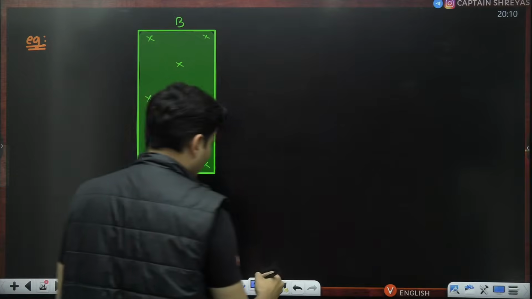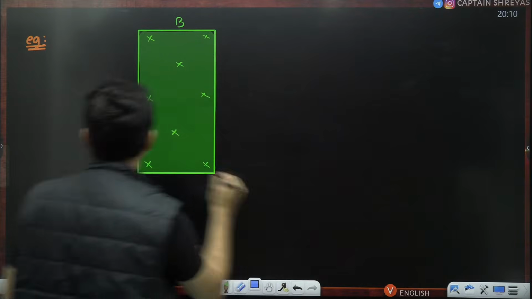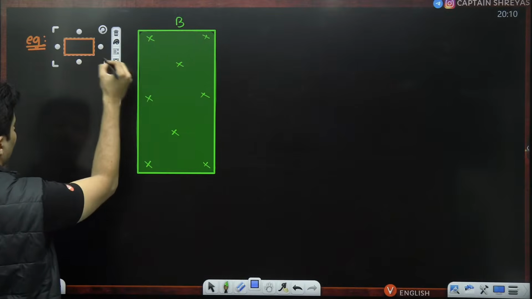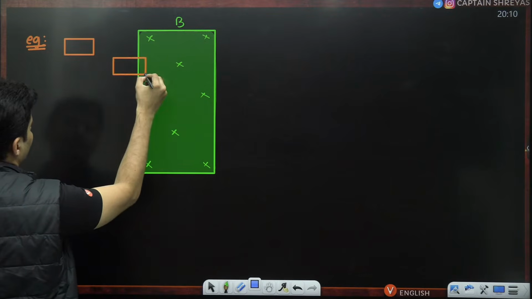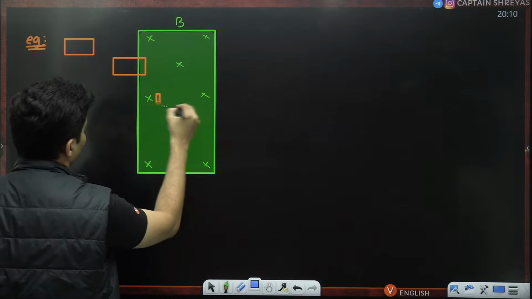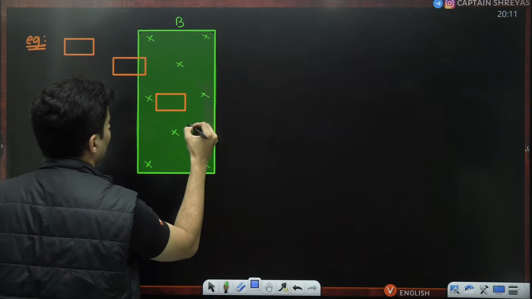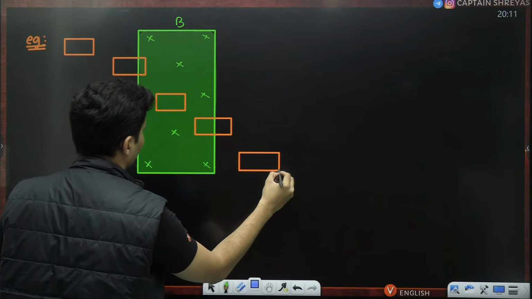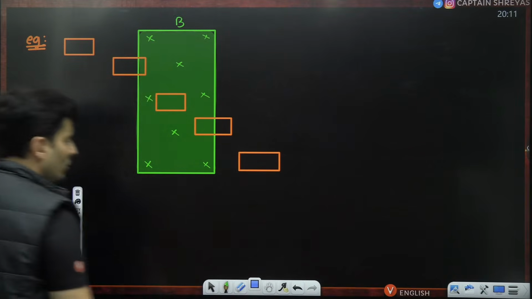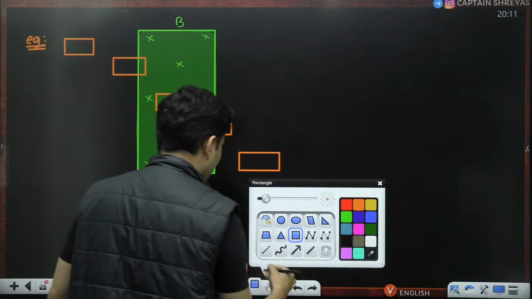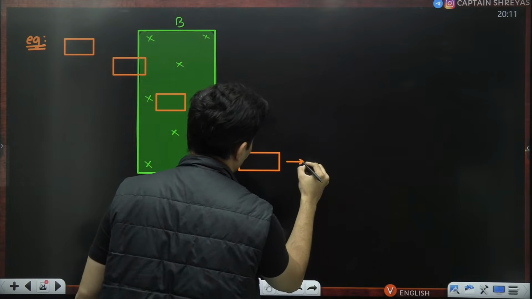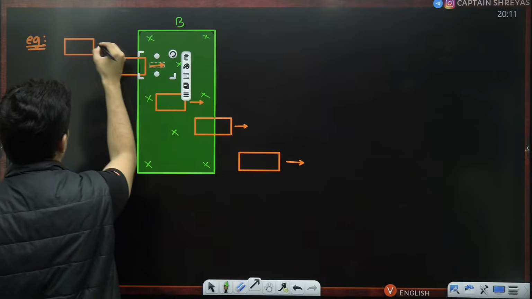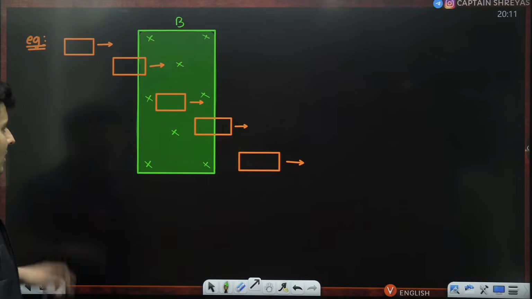Then you take a loop which will casually enter inside this, will completely be immersed inside over here, and will casually come out from here until it is completely out. This is how the loop is going to move slowly from left hand side to right hand side.